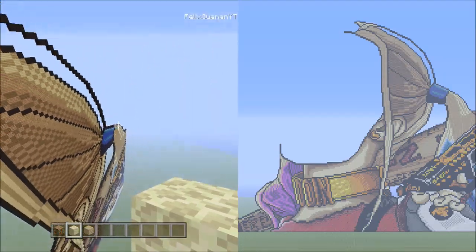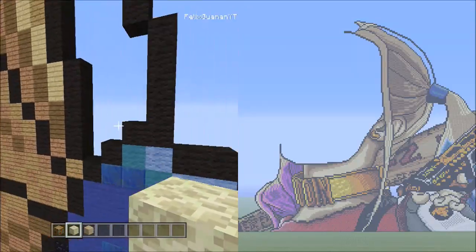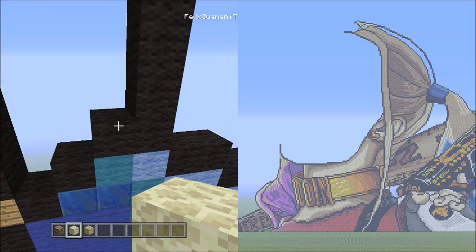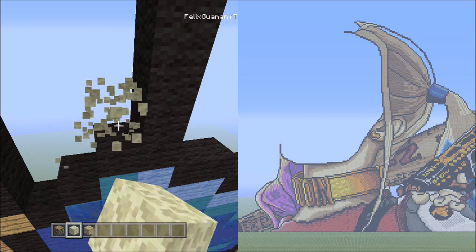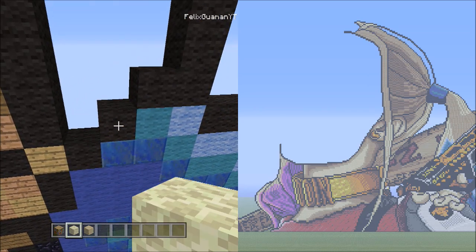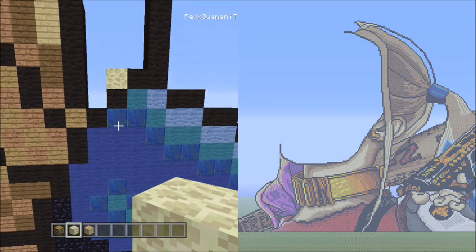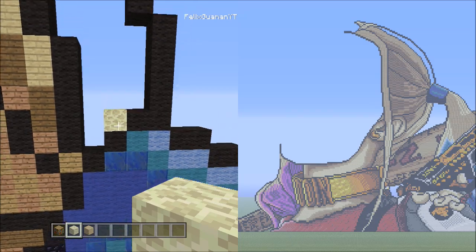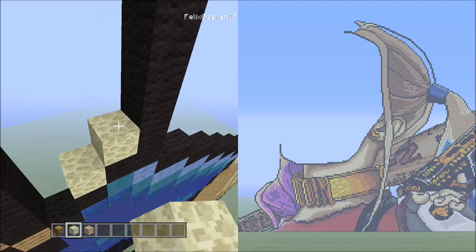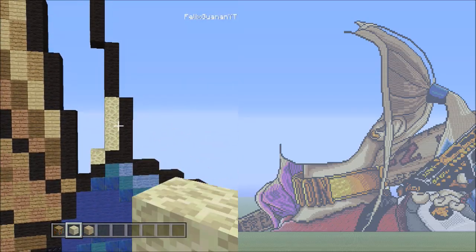So what we're going to be doing next is heading all the way back down here. Let's finish this empty space so we can go ahead and start outlining the other part. We're going to start from this black wool. We're going to start on top of it. In fact, just to make this a little easier, let's go back up here. Let's go from this 1 black wool. On top of this black wool, we're going to be placing 1 end stone. So just put 1 end stone there. So it should look like that. And now from this 1 end stone, we're going to be placing 4 blocks going up on the right. That's 1, 2, 3, 4. So it should look like this.